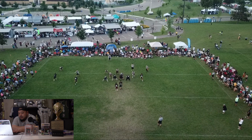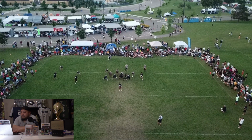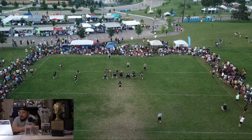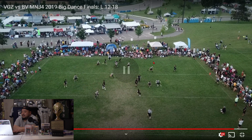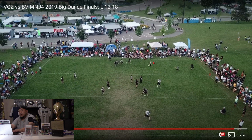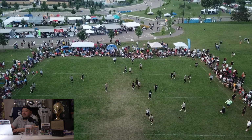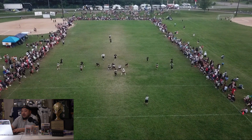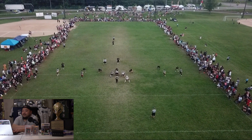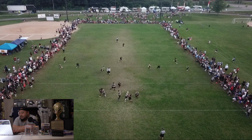And then, oh my god. I don't even want to watch this play. Yeah, we're not even going to discuss this play. Oh, yeah. I don't want to talk about it. Let's just say I've had that play saved for about 5 years now with Mike, before the NFL ran it, before the Eagles ran it, before Tom Brady ran it.